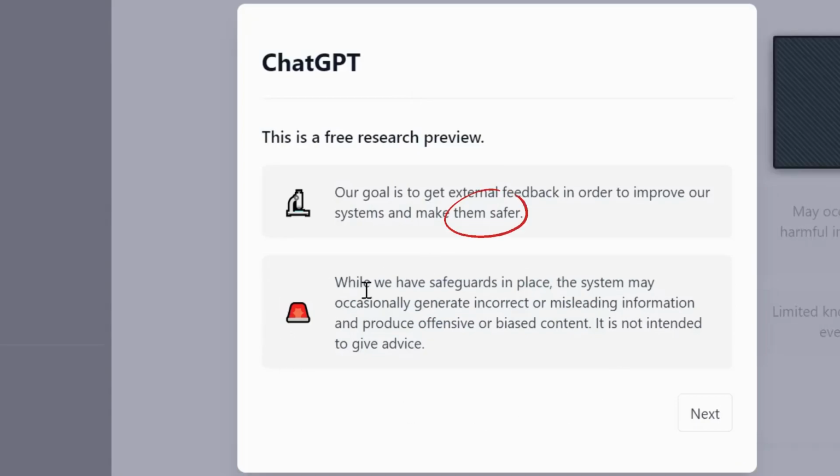Highlighting this a bit, it says, "While we have safeguards in place, the system may occasionally generate incorrect or misleading information and produce offensive or biased content. It is not intended to give advice."